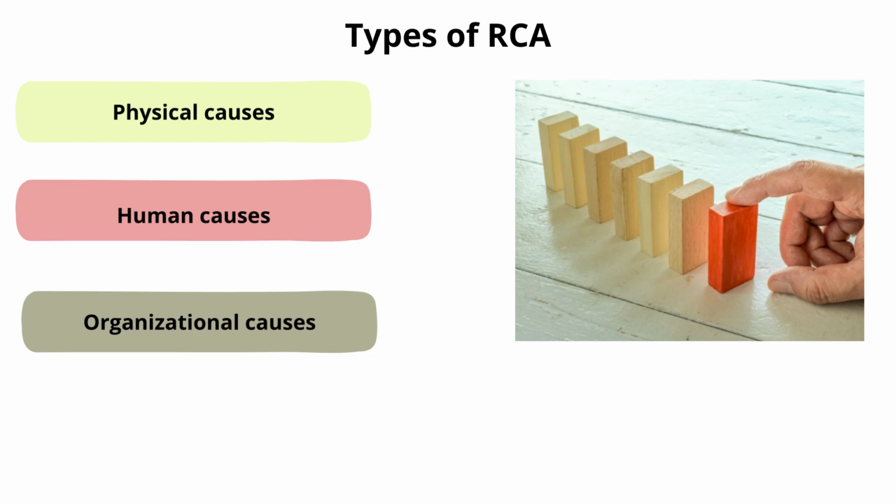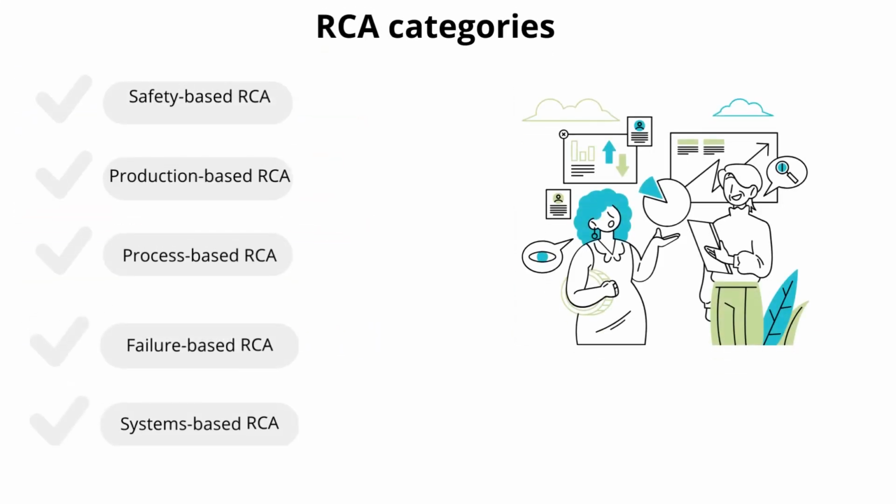RCA categories. Most of the principles of RCA are classified into 5 major categories. Safety-based RCA. This process is used to examine and identify the root causes of any failure of the safety observance, accident analysis, or other issues related to occupational safety and health. Production-based RCA. This is often conducted in the field of quality control for manufacturing to investigate the root causes, or why certain defects are present either within the manufacturing process or an end product.